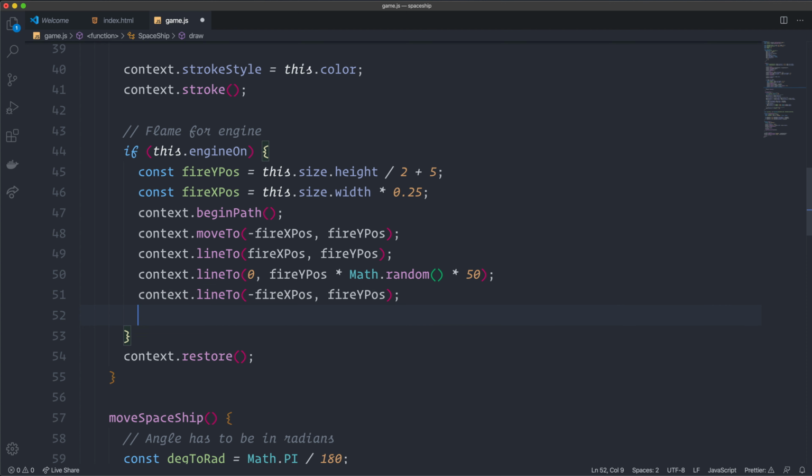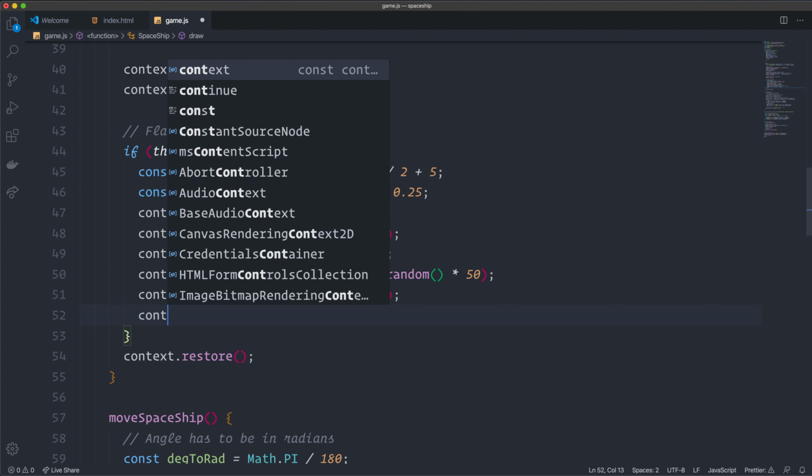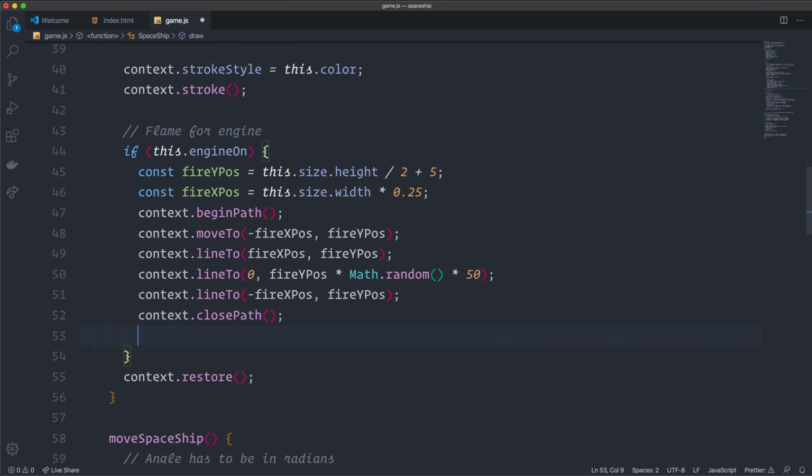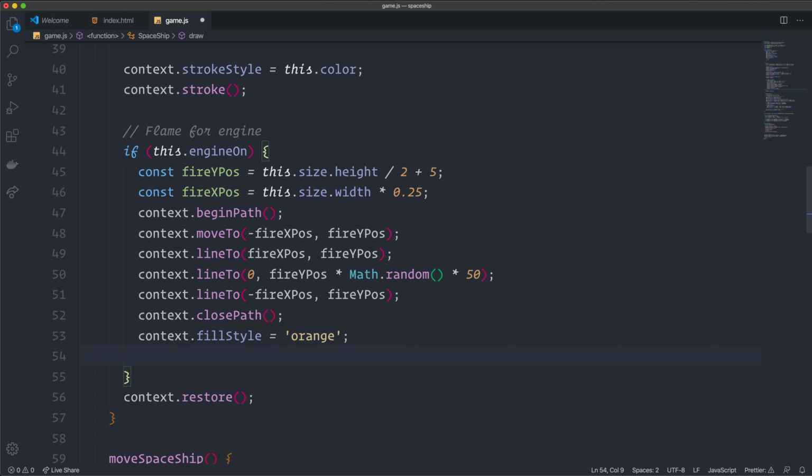I know this seems a little bit strange, and I probably don't explain it too much now. As I said, this is very complex stuff, and this video is already getting too long, so you have to look this up yourself if you want to really understand these values. Then I close the path, like that. And I set the context.fillStyle. I want this one to have a color of orange. And I context.fill it. We are not creating a stroke as we do up here; we fill this one instead. And it should have these parentheses, because this is a method that we call. All right, do some auto formatting and save it. And hopefully this will work.